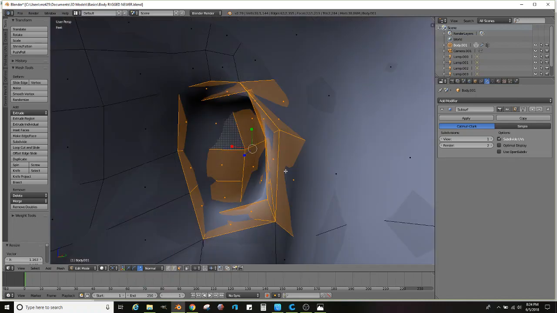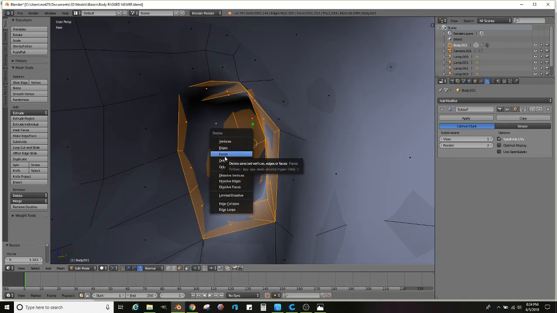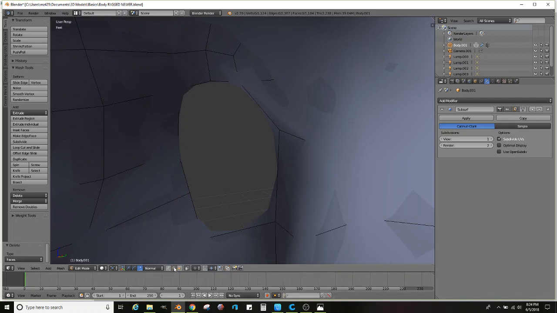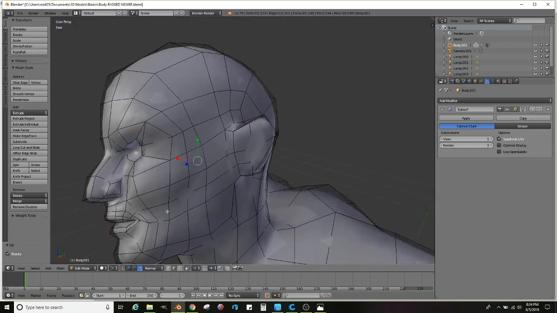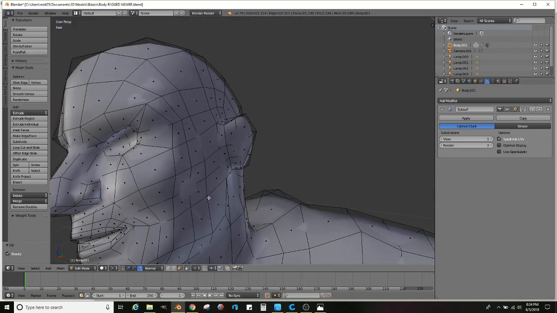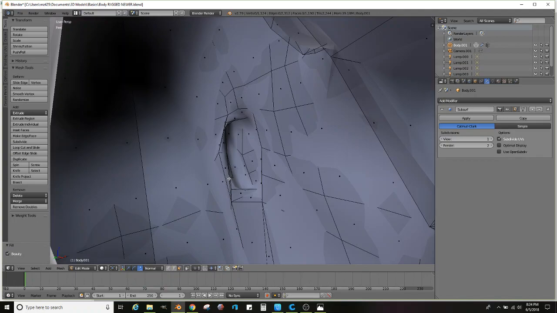And then I selected a little too much, so I'm going to get rid of that. And then I'm going to go ahead and press delete, and delete the faces. Then I'm going to go into the edges and just select all of them. I did that by pressing the Alt button. So Alt, and boop, just like that, and then it's filled up. And then I'm going to do the same thing on the other end.